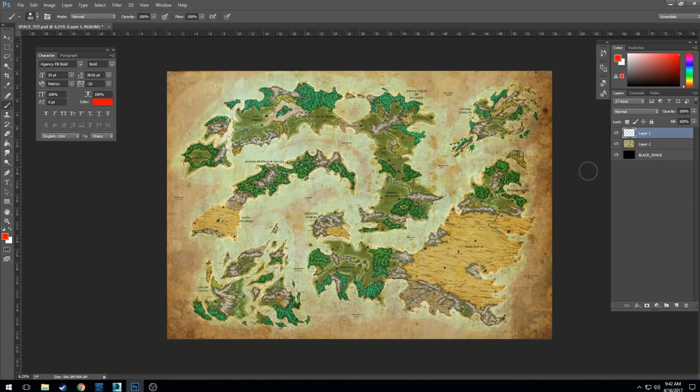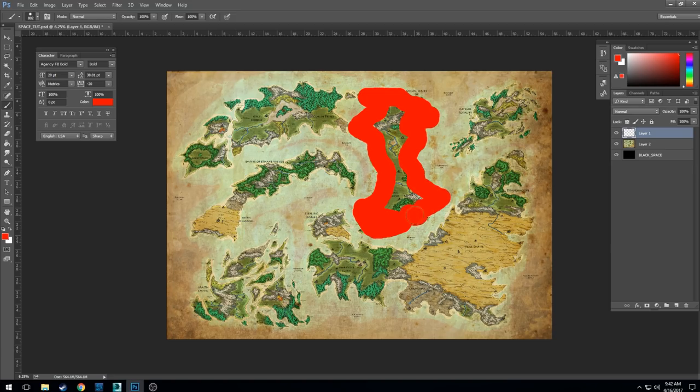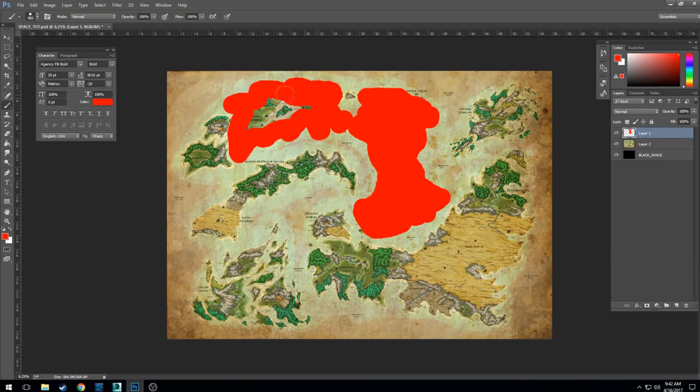So what I'm going to do now is I'm just very quickly going to draw over this map of Braxia. Now, why am I doing that? So the big challenge, we know that this is a challenge with running a space campaign, and especially a space campaign that you have made, a homebrew campaign, as they call it. The biggest challenge that we have is that players are unfamiliar with our space.